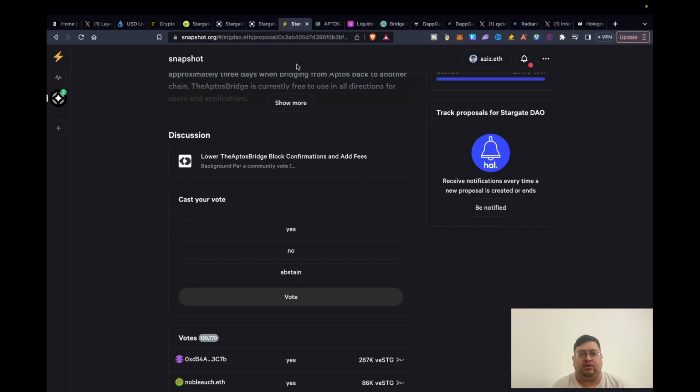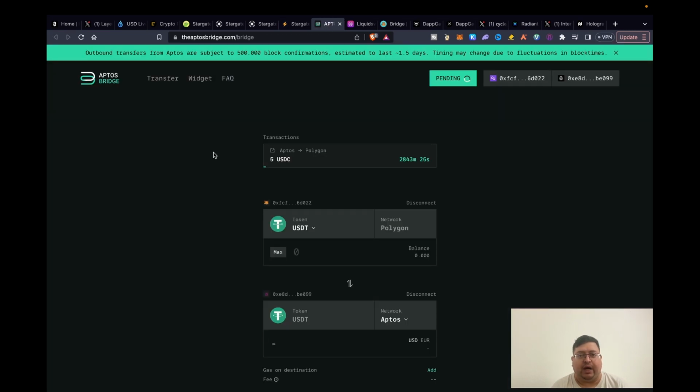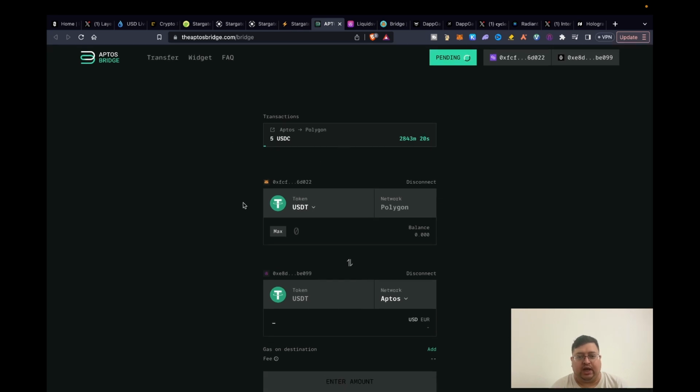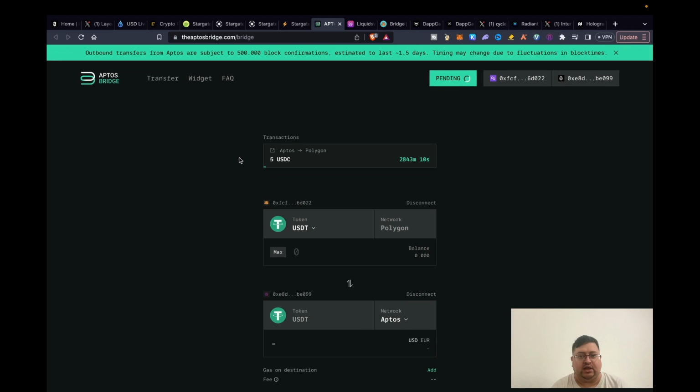The next thing you want to do is use other bridges that are powered by Layer Zero, okay? They've got this Aptos bridge here that I've used to send some USDC. As you can see, going out of Aptos to another chain says 1.5 days, so bear that in mind. It takes quite some time. What I did first was send some tokens from Polygon to Aptos, and now I'm sending some back. Well, I think I sent it from Arbitrum, or one of the others, right? So this is a bridge you want to use.